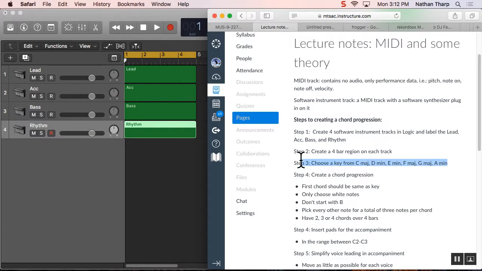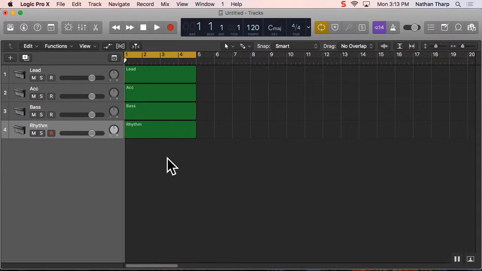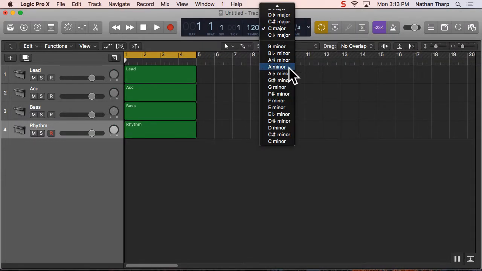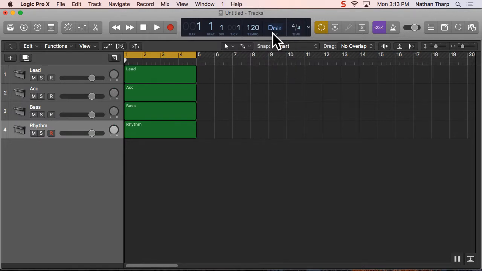C major. Let's not do C major. Let's do something besides C major. D minor. That's the first one I heard. We're going to D minor right here. Okay, which is actually a very good key. We'll talk about why later, why these are some good keys. Okay. So come back over here, and right here at the top, pick D minor. You change your key right up here in the transport window. When you got that done, take down all of your flags.